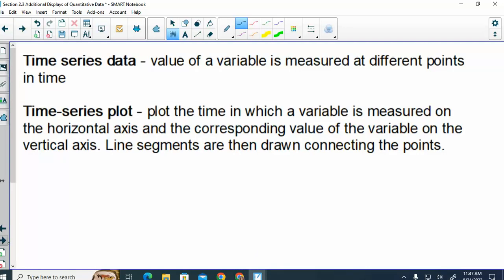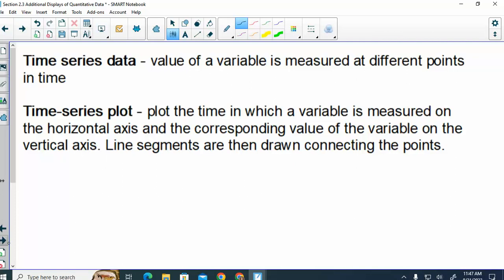All right. Just a couple more. So time series data is anytime the value of the variable is measured at different points in time. So time series, it has to do with time. When I am looking at populations in different years, so in 2000, the population of this town was this.